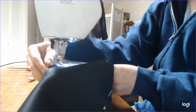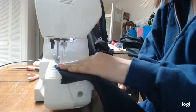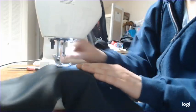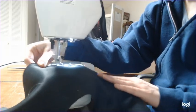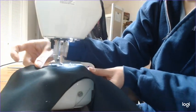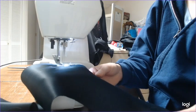Of course, the next step is to press all of your pieces, attach the iron-on interfacing to the collar piece, making sure that it goes on smoothly and that there aren't any creases. Then we put our collar pieces right sides together and sew. Of course, this is going to be a curved seam, so we want to clip those corners and snip along the outer curve, not quite meeting the seam, to reduce bulk.